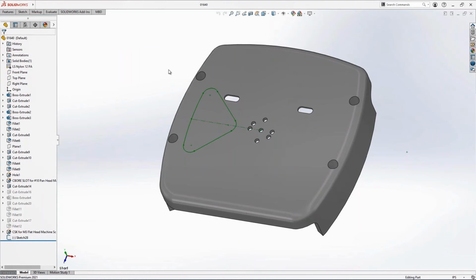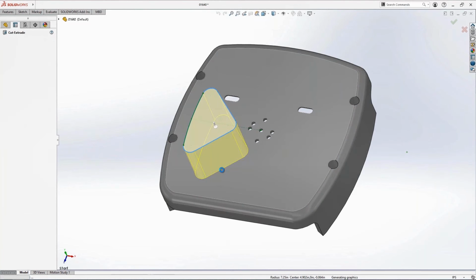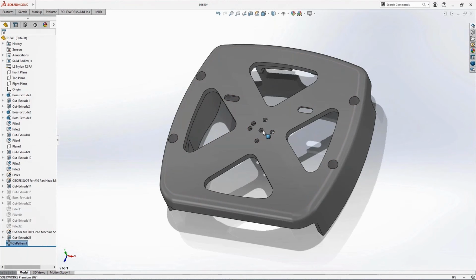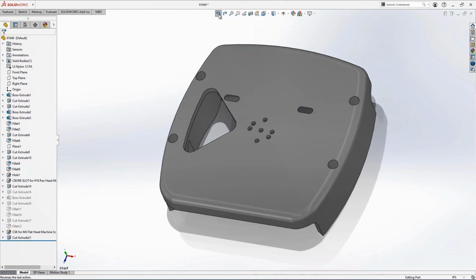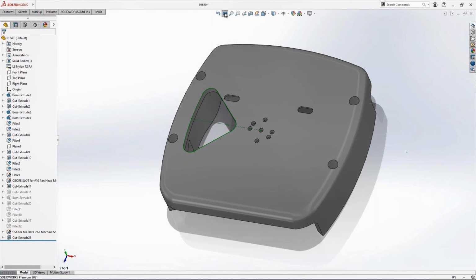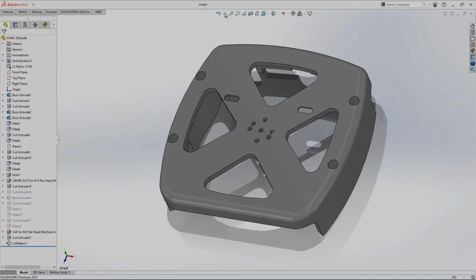And now that we've set up our shortcut bar, finishing the design is really trivial. Notice how little the mouse must move to create this cut using the sketch and then pattern that around the center hole. Making a mistake is easy to correct using undo. And now with SOLIDWORKS 2021, redo is even more complete, allowing you to redo feature edits. What this essentially means is that if you accidentally undo a feature, you won't have to spend any extra time recreating it, just simply redo.